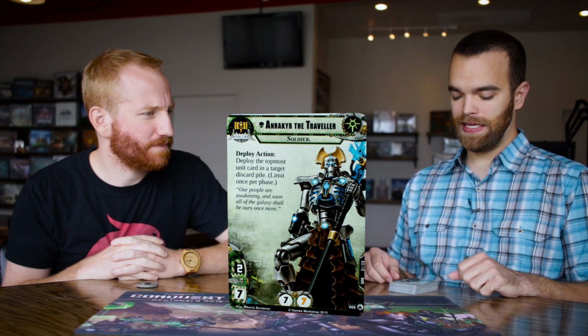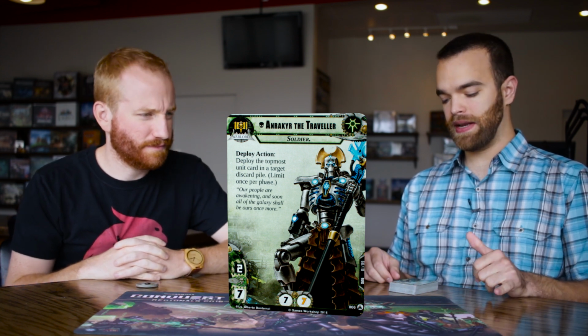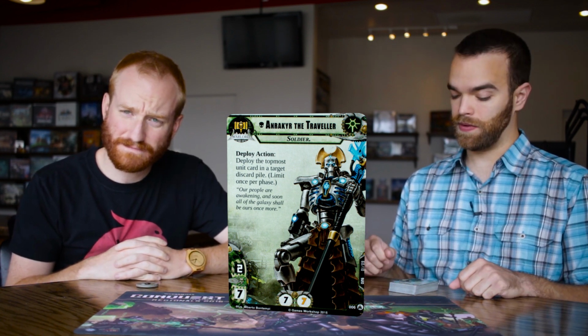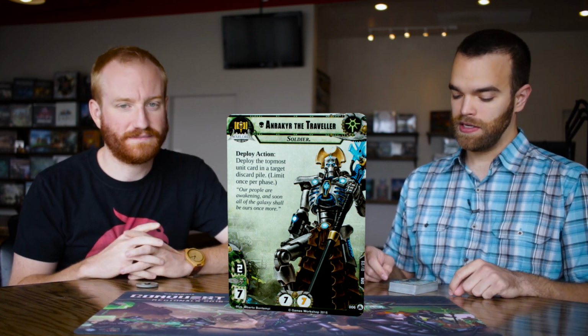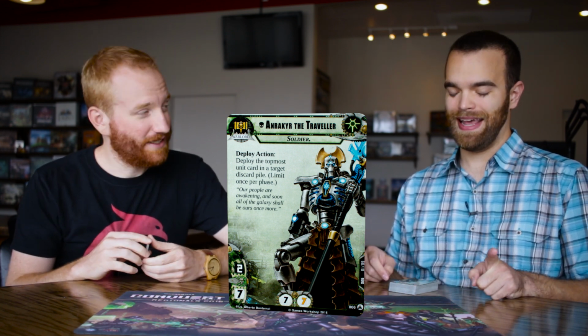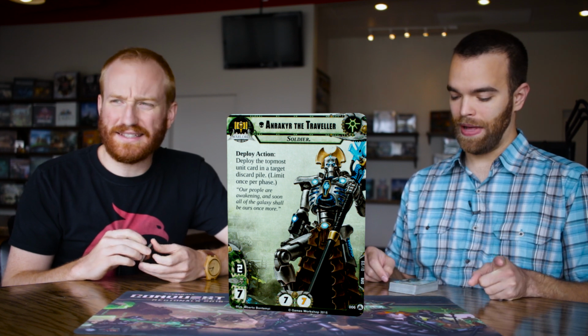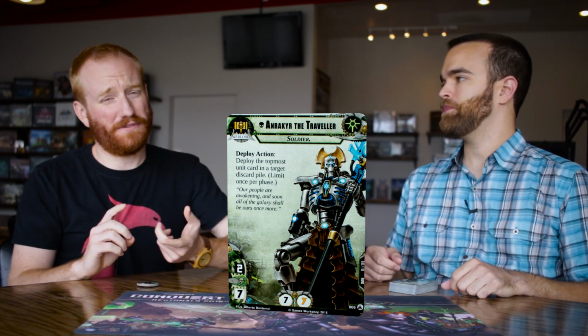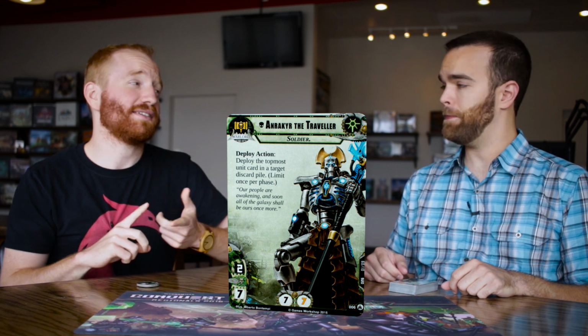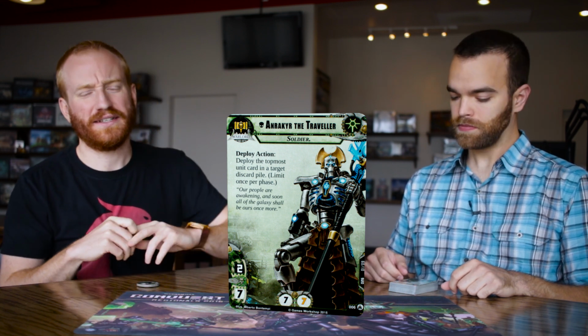He's soldier traited. He's a 2 attack, 7 health, and then he's also 7/7 for cards and resources to start. And then he has a deploy action that reads, deploy the topmost unit card in a target discard pile, limit once per phase. It's so good. First of all, once per phase, wild. That's not once per round, that's once per phase, as you all know.